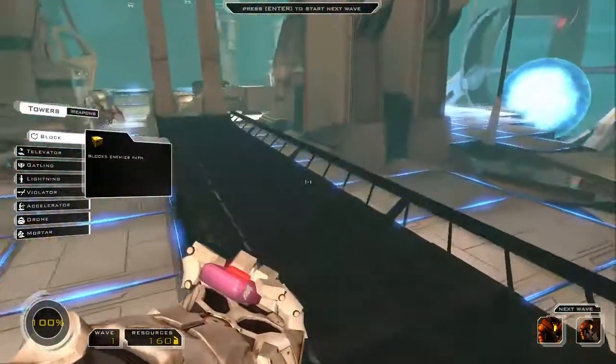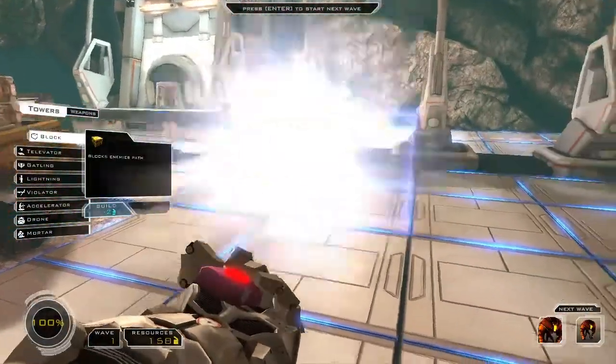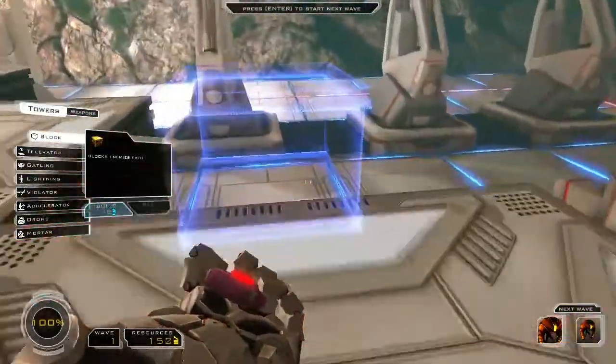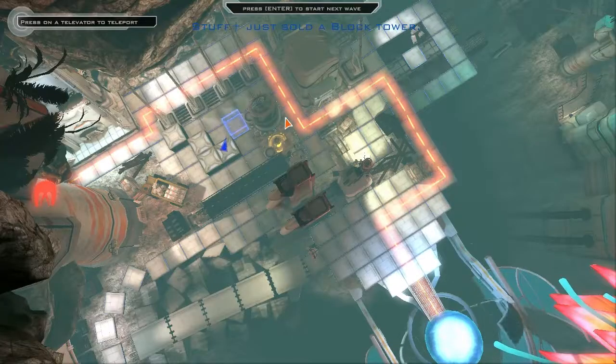Lovely. So, this is the Chasm map on Sanctum, and since it's the new DLC one, well, not really new, but new to me since I haven't played it, I thought I would give it a go. The problem is that I don't really know how to build the maze in this one.